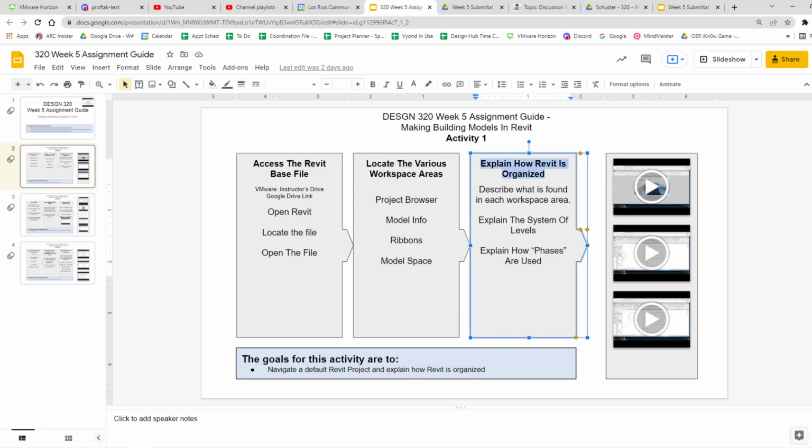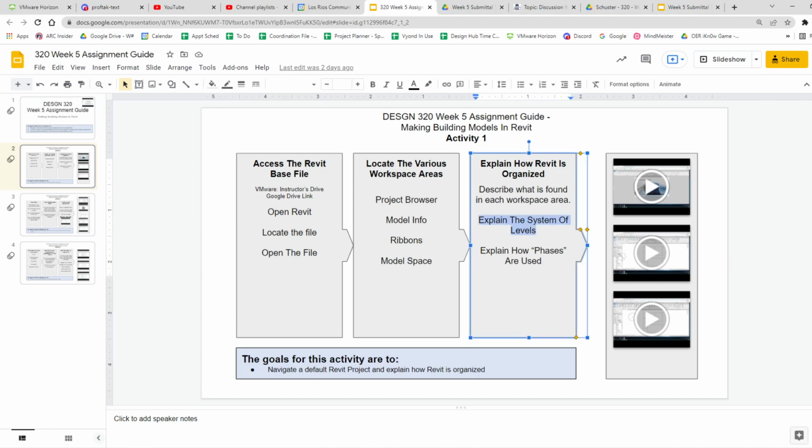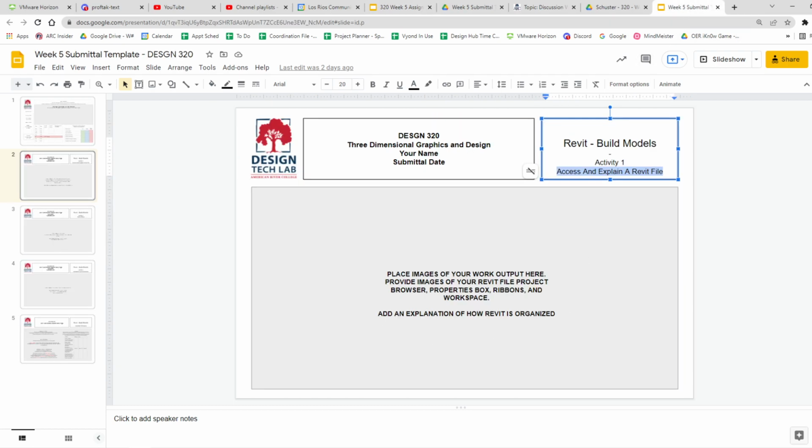And then this one, I've given you a brief explanation. I've talked about levels and I've talked about phases. Levels are where things are in the model, and phases are when things are in the model. But if you look those up in more detail, you'll have a much better explanation. And so your explanation here should link your images together with your explanation in text about how Revit is organized.